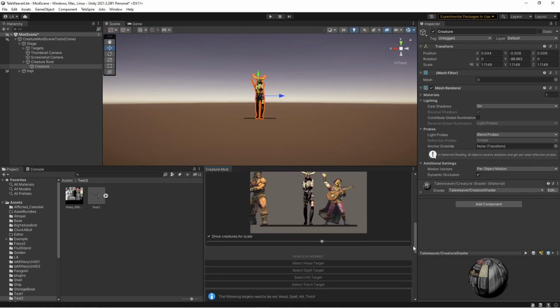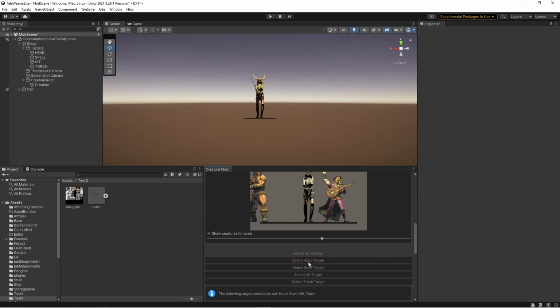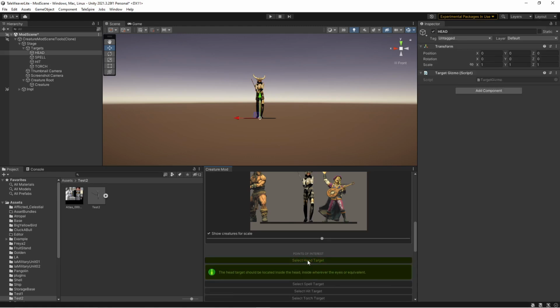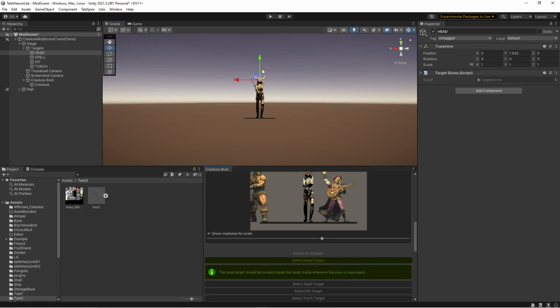So next thing we need to define for Taleweaver is various hit locations. So the first one is the head. All we're going to do is click on select head. Then we're going to get these, again, bars, and we're going to move it up to the head. So I'm going to move it up here. Then we're going to want to turn sideways so we can see where the head is this way, and do something like that.